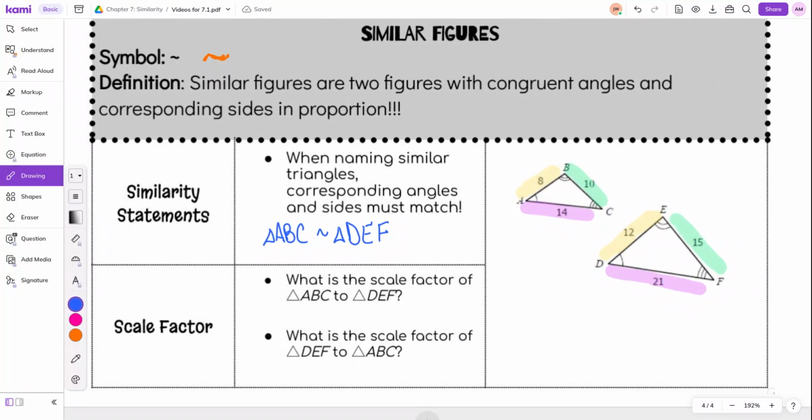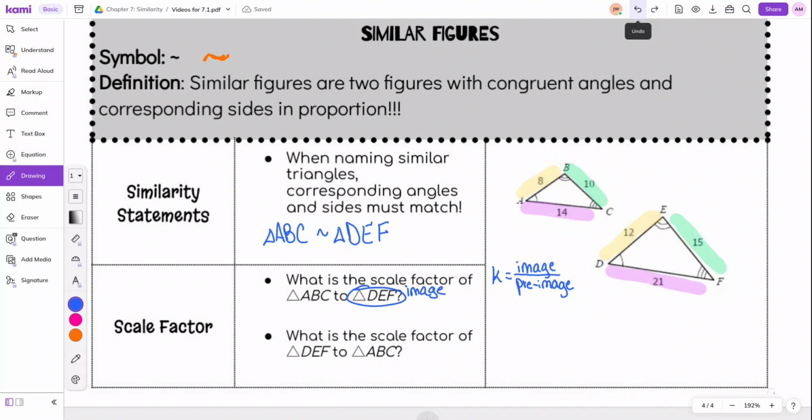Now, when we're talking about scale factor, we've talked about how scale factor is the letter K, and that is a side of an image over the side in the pre-image. You do have to be careful about which way the question is asked when determining scale factor. For this top bullet, it says, what is the scale factor of ABC to DEF? Whenever you see the word to, that means that the second one is my image, because I would be going from this to that. And I can already see that this is an enlargement. My scale factor should be greater than 1.